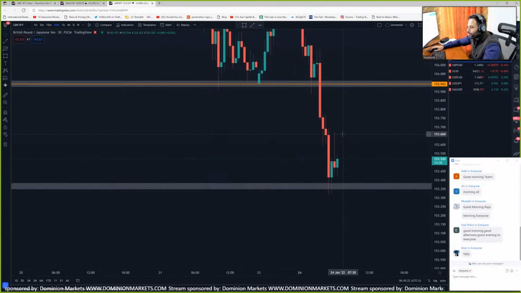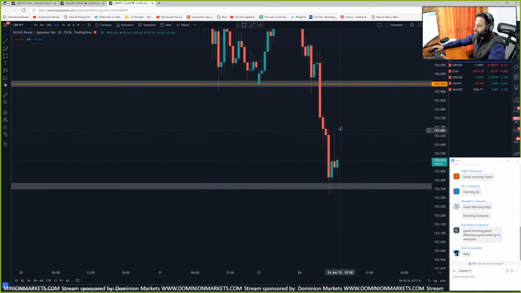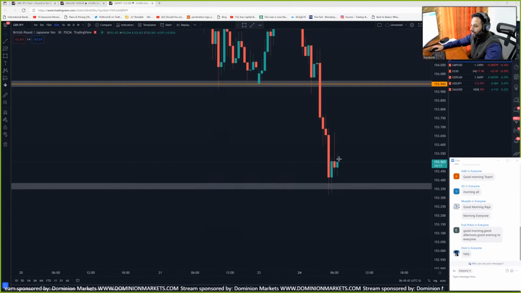We may start to move up over here. The best case scenario is price coming up, creating some sort of resistance around 153.800, 700, wherever it may be. Let me just use a marker here because some people can't really hear properly, they have difficulty understanding English. So we'll move up, create resistance, and then continue on.